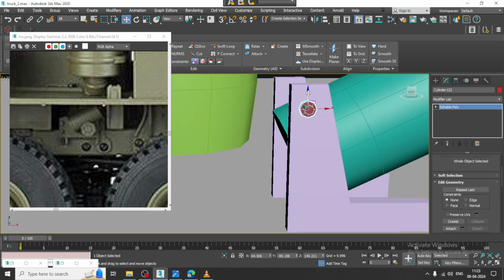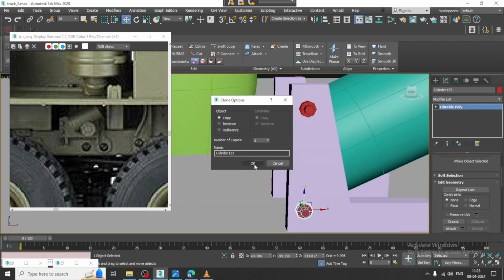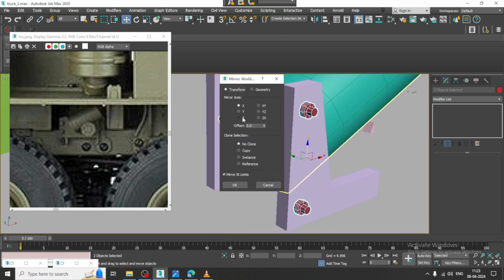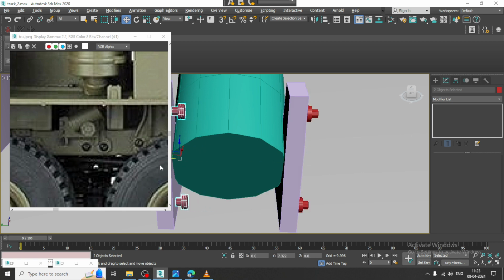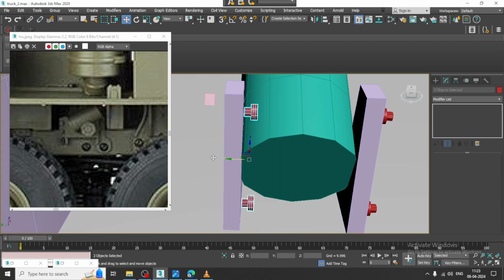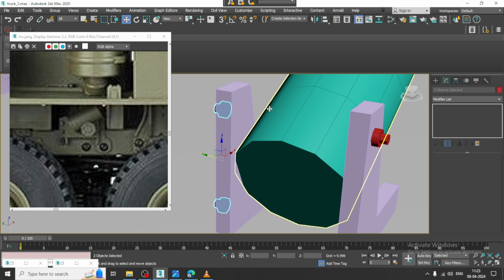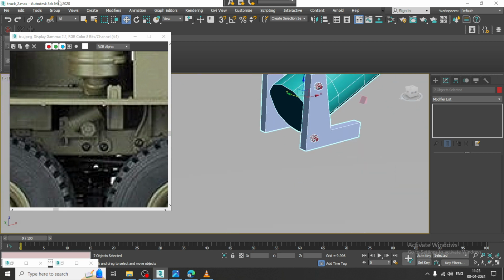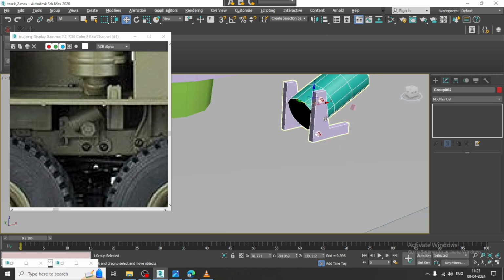So let's just duplicate it down and let's mirror it, copy it in y-axis. So select this whole thing and you can just group this.